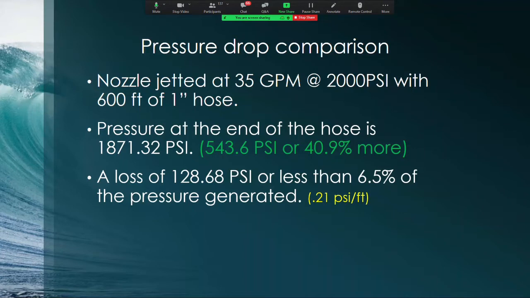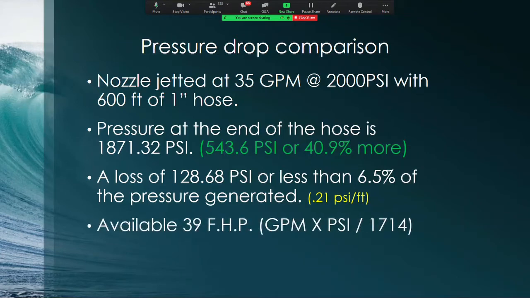At the end of the day, it's about a correlation between flow and pressure and what's the right combination for the task at hand. So we'll get into this discussion a little bit later on. Fluid horsepower rating at 35 gallons is down to 39 fluid horsepower. It doesn't sound like much, but again, we're going to talk a little later about the efficiencies of the nozzles and how I can put this amount of power to work in a manner to clean what I need to do properly and efficiently.